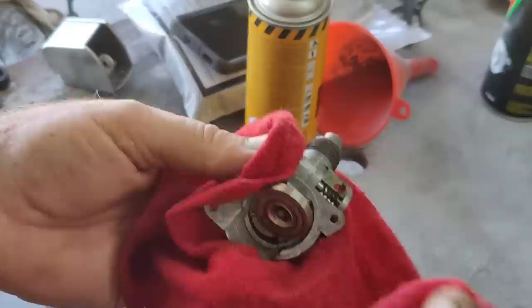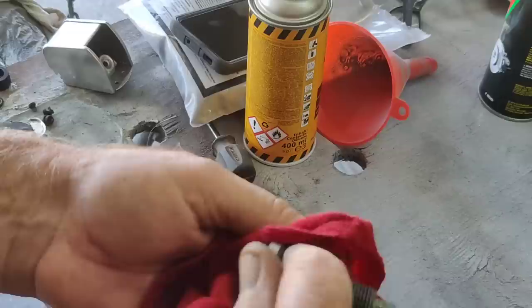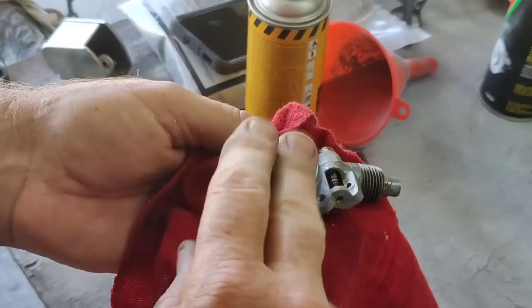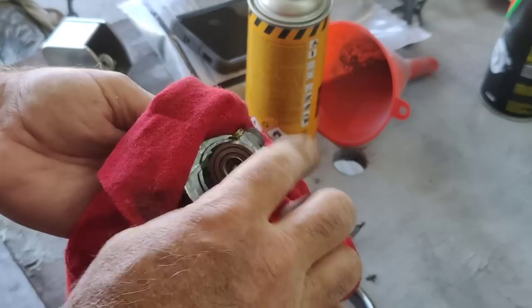And all of a sudden, what happened is, I also had a puddle of oil inside here, so I just put some of that penetrating oil in there and watched it boil. What happens is the grease inside here, grease is basically a lubricant like oil with a thickener in it, kind of like a paste. I don't know what they use for a thickener, but they use something to thicken oil. Eventually the oil goes away from it, and all that's left is the thickener. Then it just seizes up from lack of lubrication. And after you do this, usually they're fine.